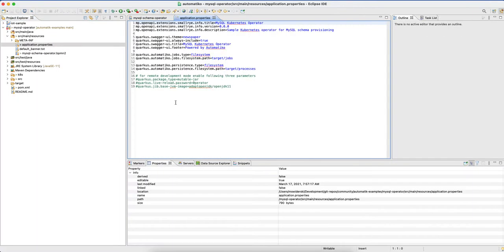So first, what we need to do is simply uncomment those 3 parameters. They say that it will create a mutable jar, which is the packaging for the Quarkus application.